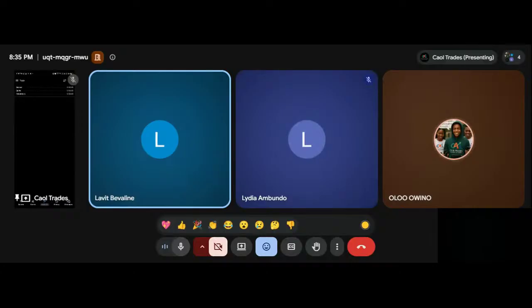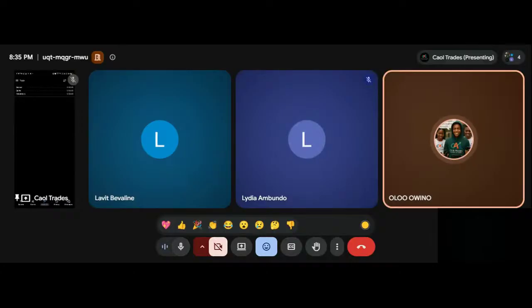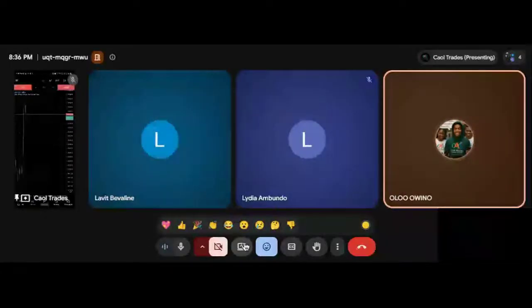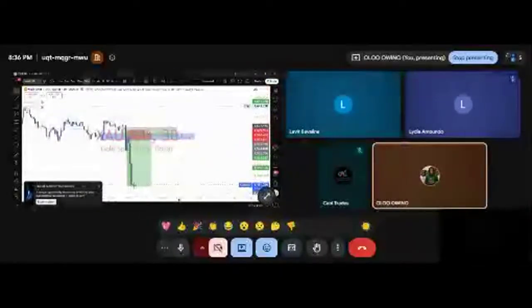Okay, thank you. So we've talked about opening a trade, and we also talked about closing a trade. I've also taught you how to close a trade partially. Now, in Forex trading, there are different types of charts. I've taught about trading tools, and with this one, I'm going to demonstrate from a different screen.